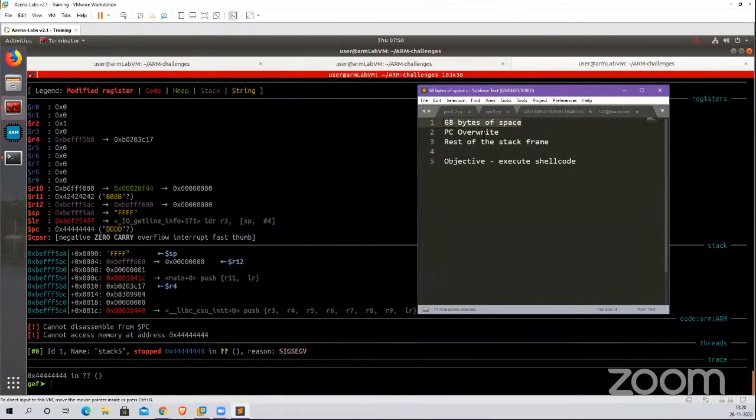Or we can write 68 bytes of junk, which we don't really care about. This will be the PC overwrite, and then write the shellcode after it and point the PC to it, right? So we are going with the first approach because it guarantees that we have 68 bytes. We don't know what happens after this. Might be some other function, might be something else, right? Anything might happen.